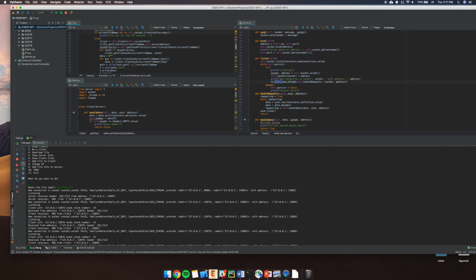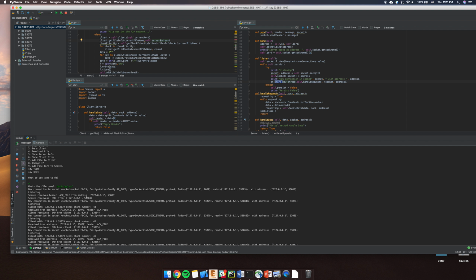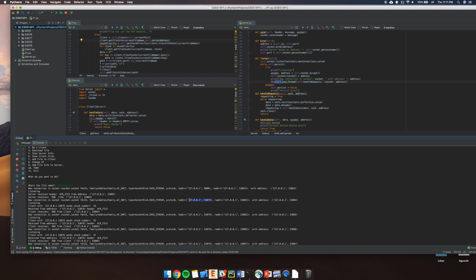If it is, I get my client, which is in my self.clients, the current port that I'm working with, and then I get the file info from the server address that will communicate with the server. This is the first thing that happens. You see here, it's communicating with server 8000, and then it communicates with the actual person that has the file. Right now I only have one file added, but the good thing about this project is that you can create 1,000 clients. They will multi-thread, they will run, and you can prove all the capabilities of P2P in this simulation.